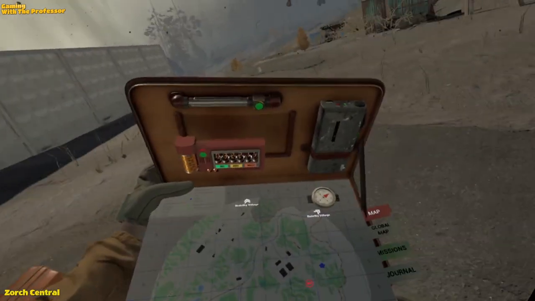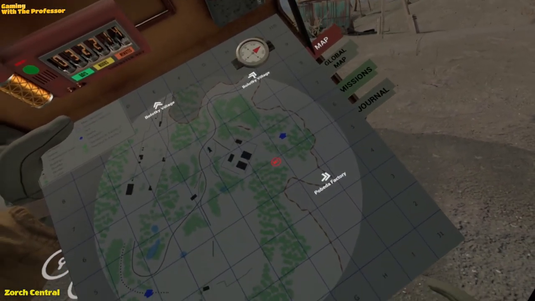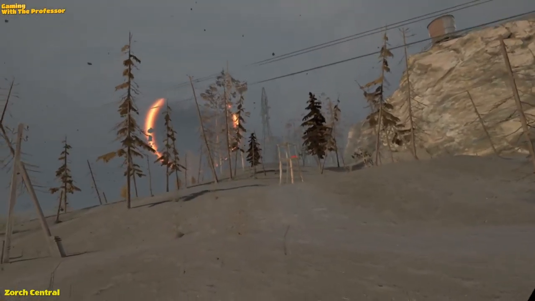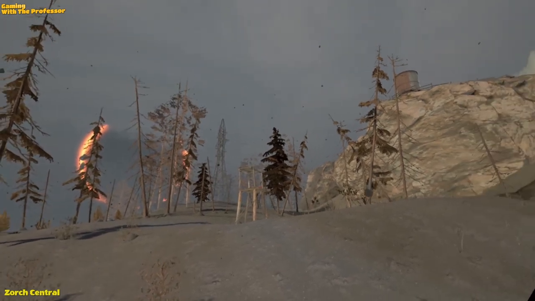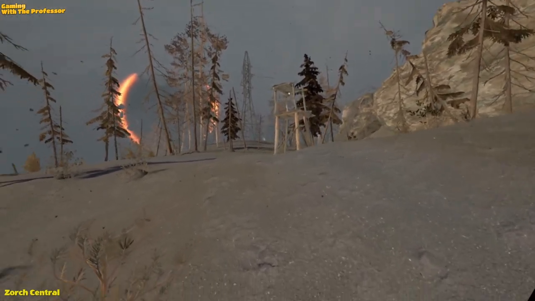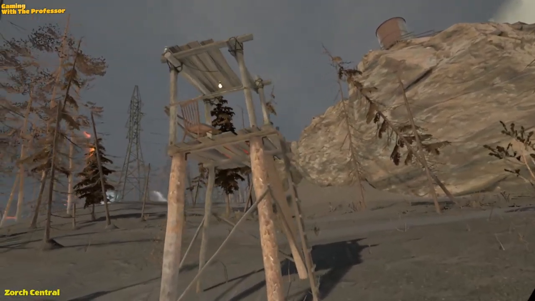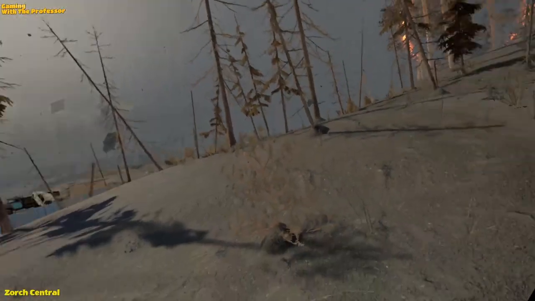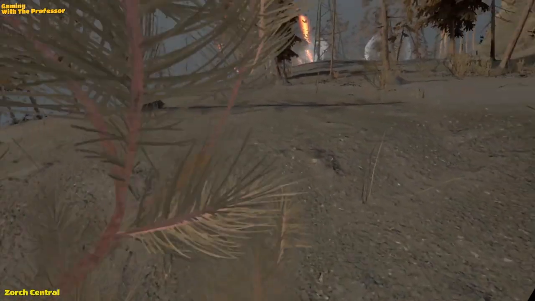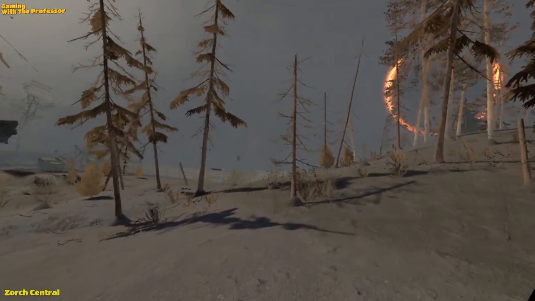Where are we going? Oh, just over that way. Okay. No problemo. Wait a minute. Oh, there it is. I was gonna say, where did that stand go? And it's right there. That thing's still open. Did it replenish? Nope, it's still open. So stuff I took out of it is still out of it. I emptied it.